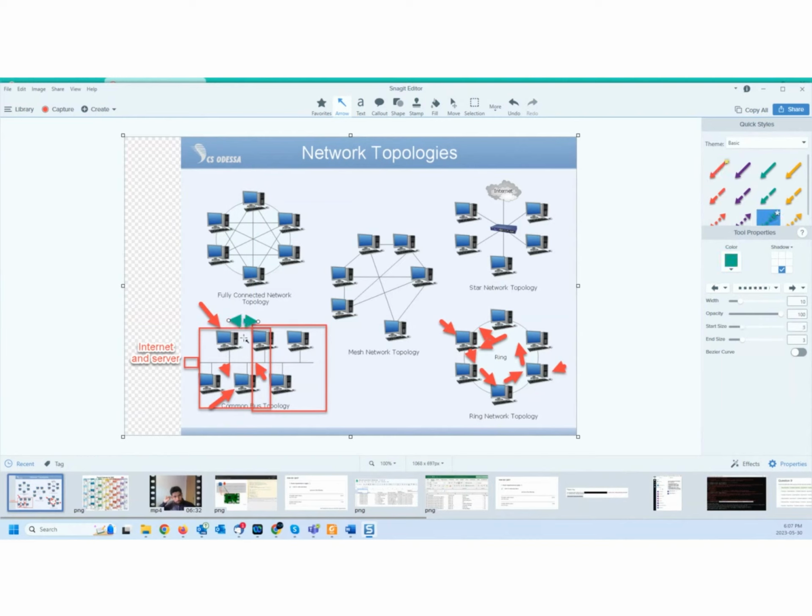these two guys want to communicate with each other, it will send the data onto the backbone. It will travel on the backbone, and then it will find the destination. It will receive its data. But here the problem is it has to pass through all of these computers to get it done.